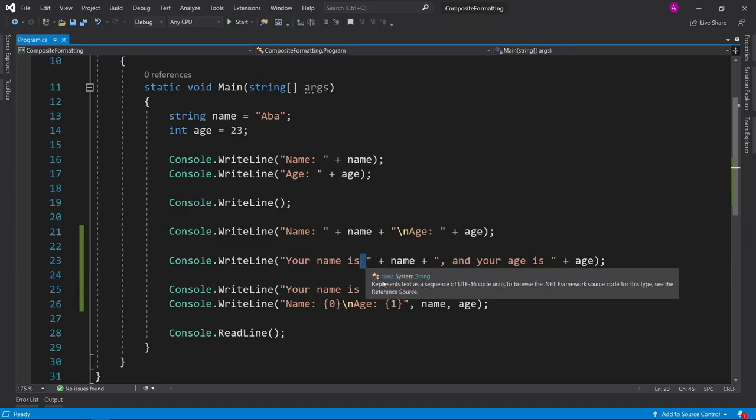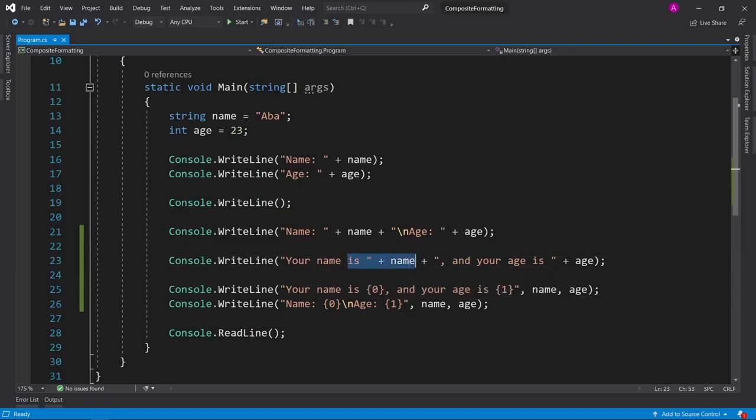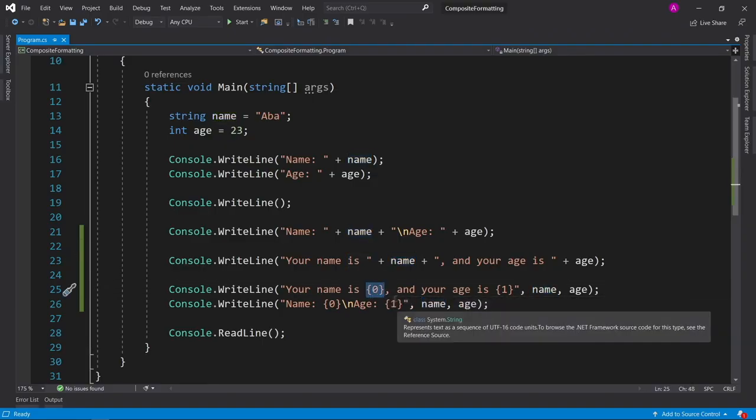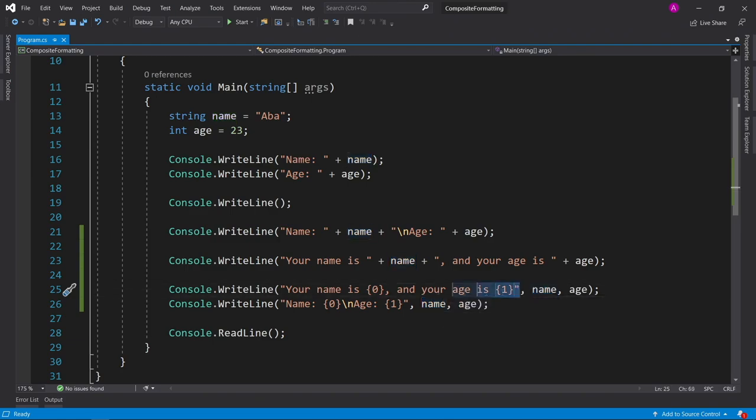If you miss this one, then it's going to say is followed by the name all together with no space. We then introduce composite formatting, which lets us use this notation of curly brace 0 and curly brace 1 to give us the ability to store some variables outside of the string and then insert them in dynamically. We took both of these examples and made them down here using composite formatting.